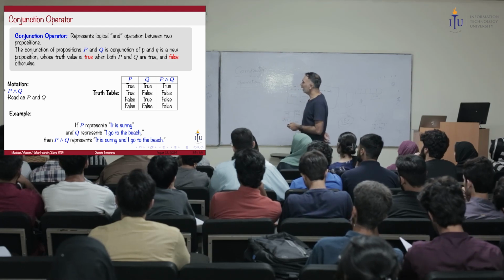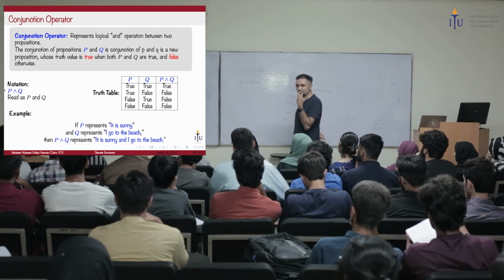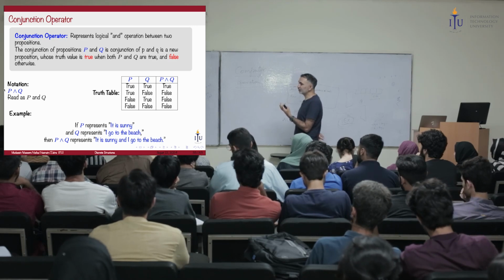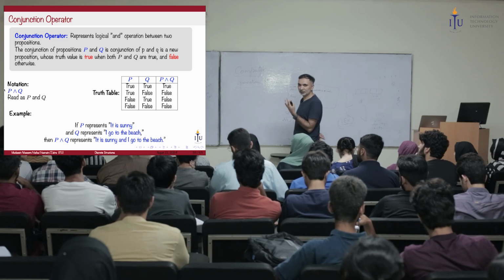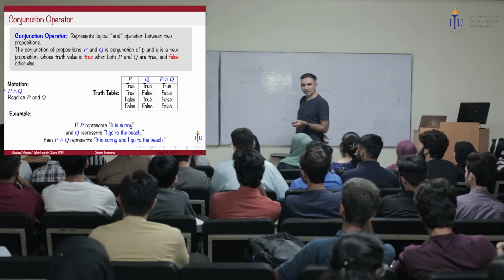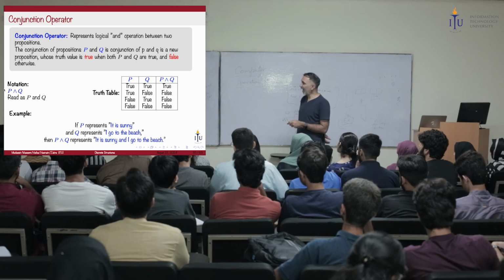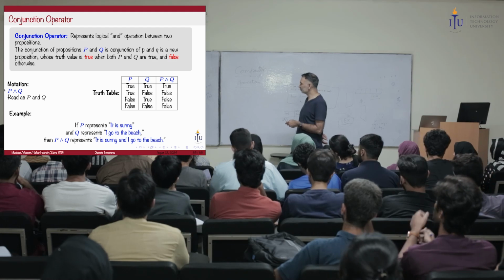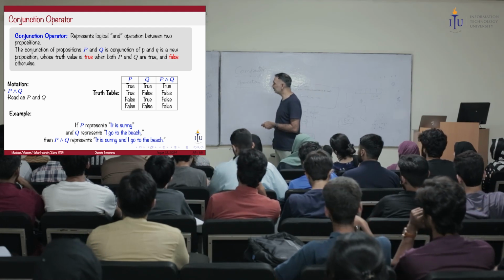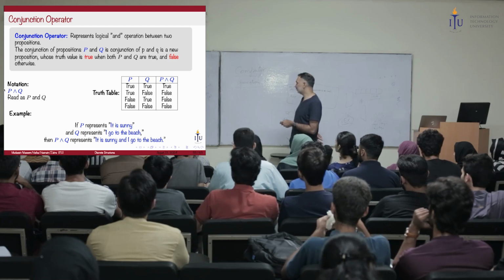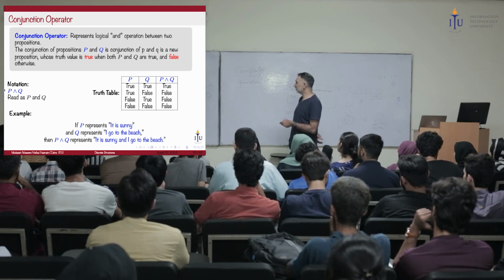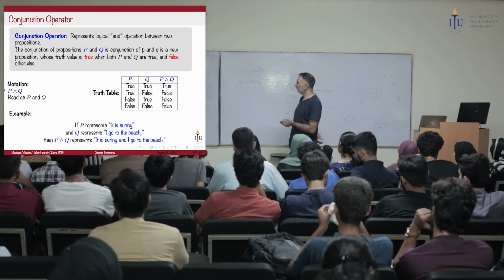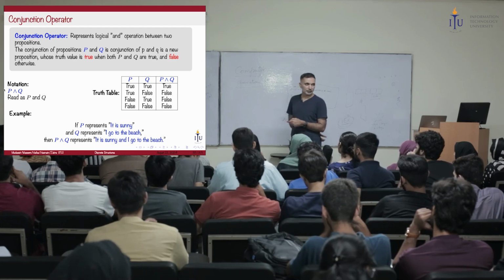Okay, we'll denote propositions, we'll use some algebra. Okay, so we'll use one proposition name as P, and the other proposition would be denoted by Q, and the conjunction of P and Q would be denoted by P and Q. This thing is called logical AND. So this is wedge, and you read this as P and Q. Okay, and this is their truth table. Okay, this tells you that if both P and Q are true, then P and Q is definitely true. Okay, in all other cases, P and Q is false.